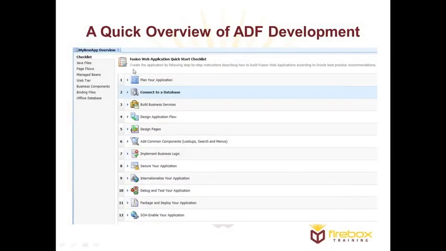But in a nutshell, if you're creating an application, you want to, of course, plan your application. You need to have a database to connect to, and you build your business services. This is where you can tap into database views, database tables, materialized views, all sorts of things. In fact, you can have some custom PL/SQL code if you want to. And I also want to emphasize that you're not even limited to an Oracle database.